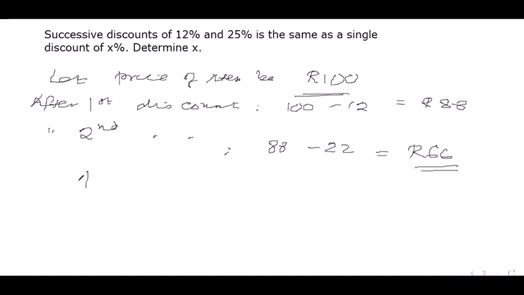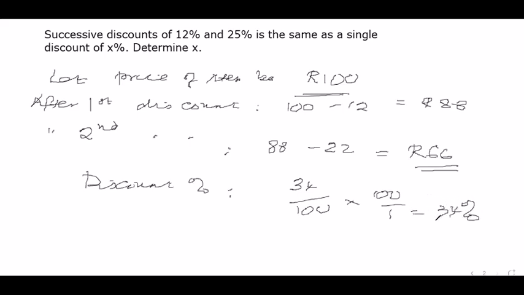So the discount now is easy to calculate. Discount is a percentage, right? You see what the reduction is from 100 to 66. You subtract the two, you get 34. But that is 34 over 100. We chose a nice number, 100. So the actual percentage discount will be 34 over 100 times 100 over 1. That will be 34%, converting that into percentages. So the single discount is 34%, not, as some people might have suspected, 37%, 12 plus 25. Okay?